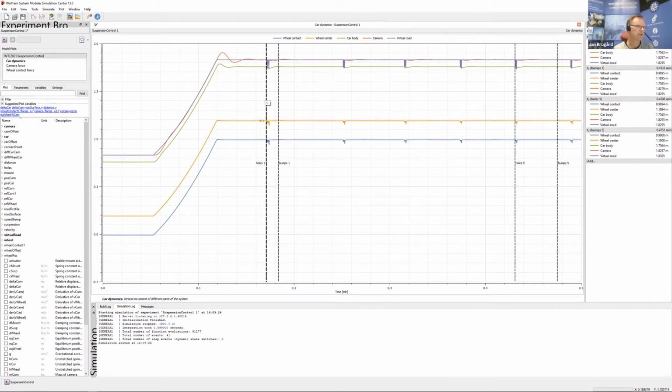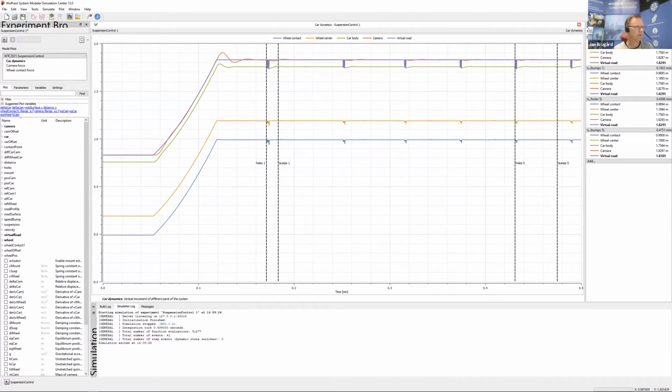The purple is the road profile. So here we have a bunch of holes. And here it says bumps. We cannot really see them here. I'll get back to that. And then we have more holes and bumps. So we have 5 sections of holes and 5 sections of bumps in this case. We also have an incline here of about, I think it's 5% incline or something like that, on which the car is coming.